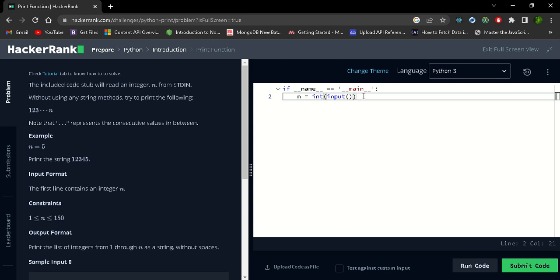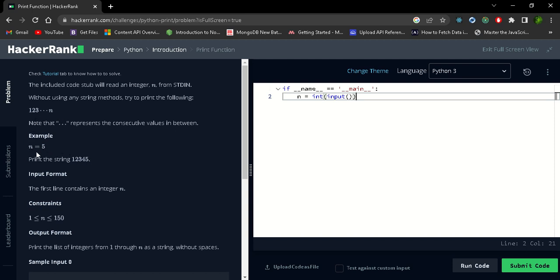Means we are going to take n, and from 1 to that number we should print that. Note that the double quotes represent the strings, the consecutive values in between. Whatever we are going to print on the console, this is a string, it is not a number. So that is our task.